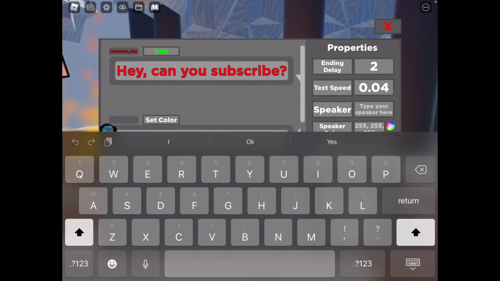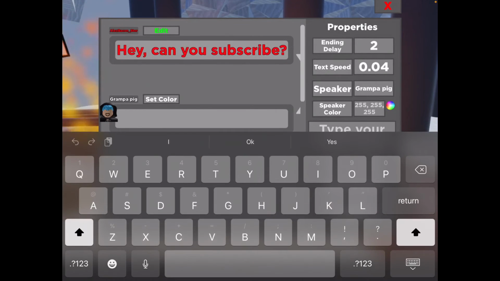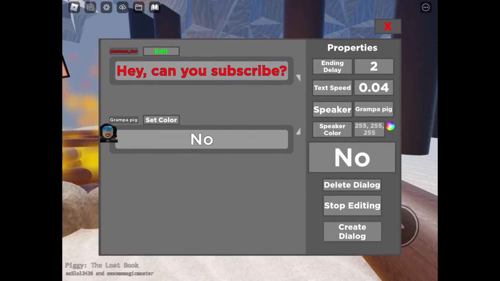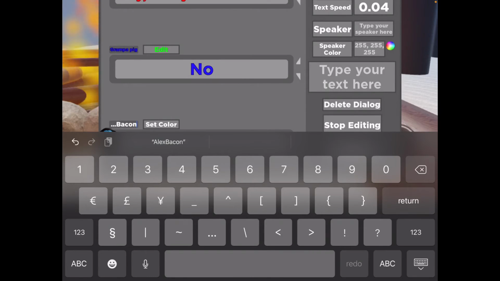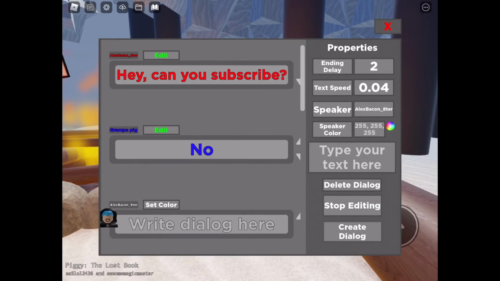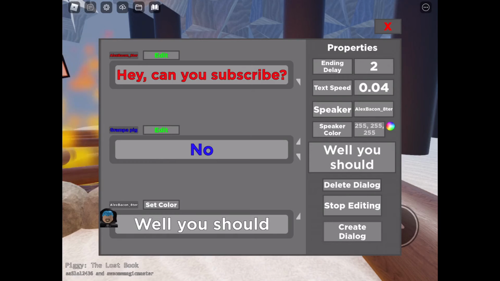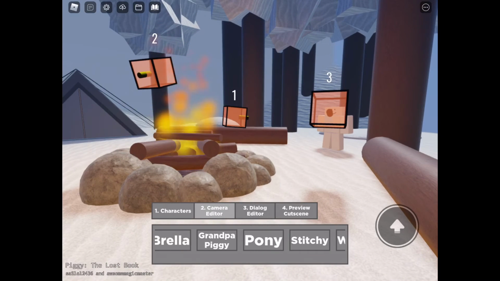Let's see. Grandpa Pig. Another dialogue saying, let me make me again, Alex Baconator. Well, you should. There we go. Let me make me red again. X out of there. Alright, let's preview.